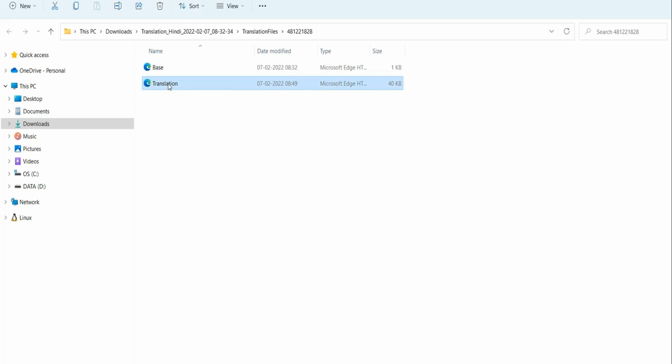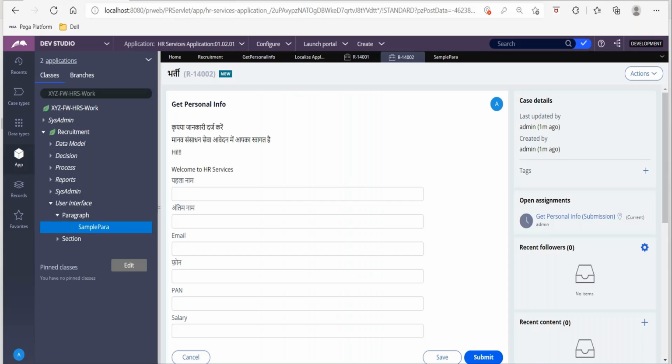Hmm. Okay, I think I'll delete this. So instead of this, I think I'll use base. Then maybe I have to export it back. Let's check if we can. No, but the wizard is already complete.